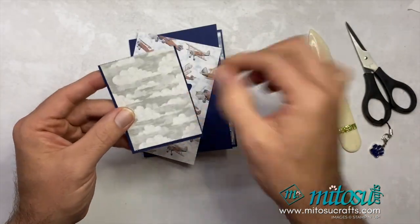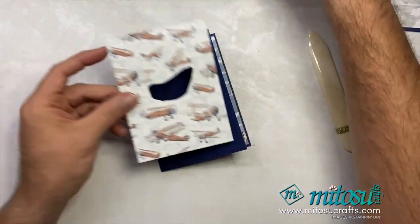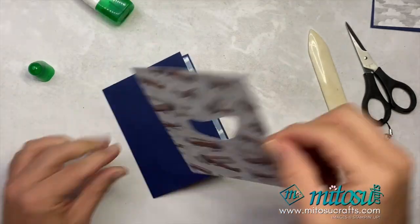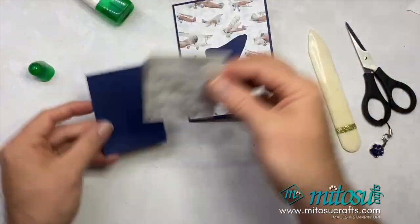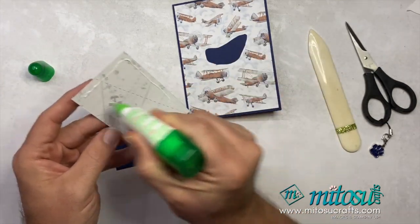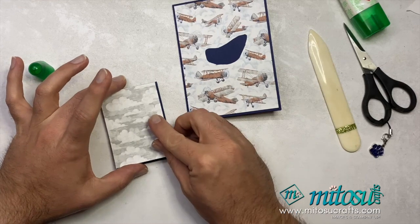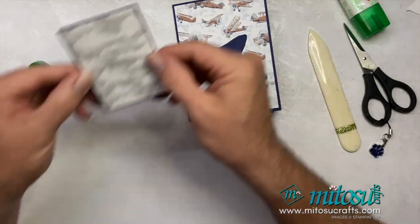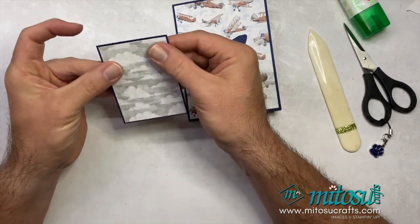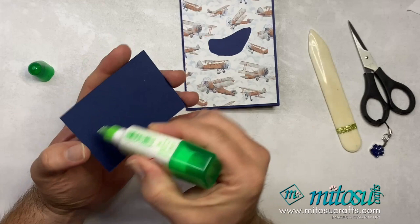This is one of those pieces which I said has got all of the smaller pieces as toppers. This is one of them in there as well. So I'm going to stick the planes to the front of the card. We'll stick this piece to the Night of Navy as well. So this is slightly smaller than what it actually cuts out, because it was still a little bit too big for the front of the card. So I've just made it a little bit smaller. So that's going to go on like that, and that's going to cover up that front piece.